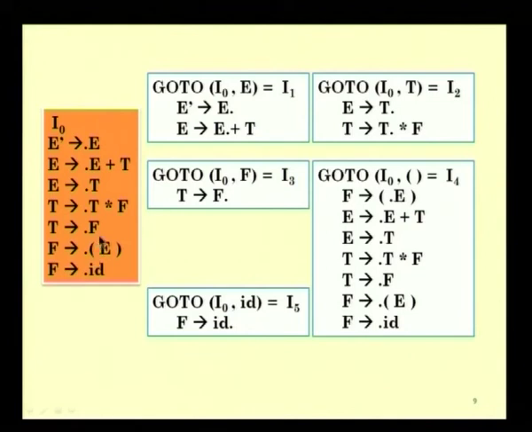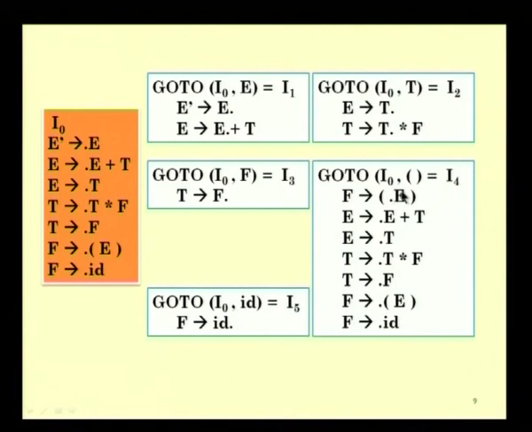Next we go for computing the transition for opening bracket. We will be having the item F derives, you move the dot one position right, so you will be having opening bracket followed by dot E closing bracket. That is the first item available in state number 4: F derives opening bracket dot E closing bracket. But when you compute the closure of this item, it is going to be non-empty, as we find that next to dot we have a variable following. So this variable is to be further expanded.